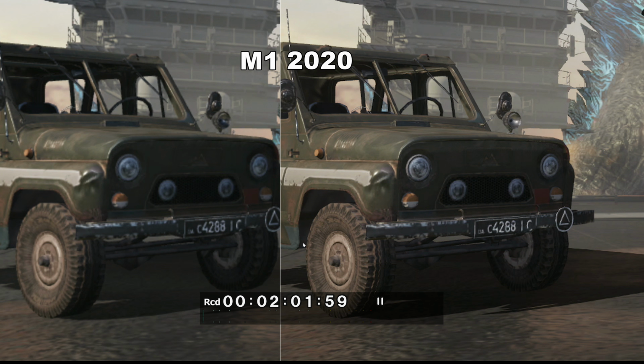Also, if you have a look at the tyres on the car here, the tyres are obviously a higher resolution as well. Everything about the image on the 2020, I mean, even look at the mirrors and the light up here. The mirror and the light on the M1 just don't have any definition to them, whereas we can actually see the reflector on the light on the one for the 2020 there. So yes, there are a lot of differences there. However, this is nothing compared to the differences when we're in video.